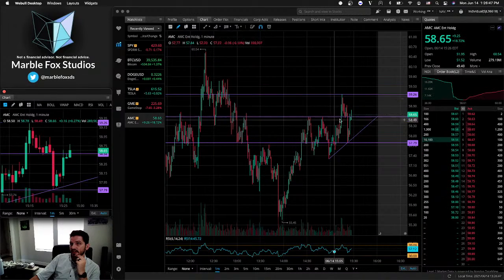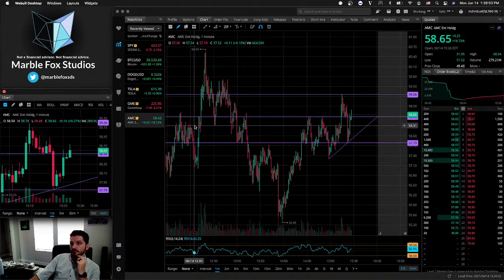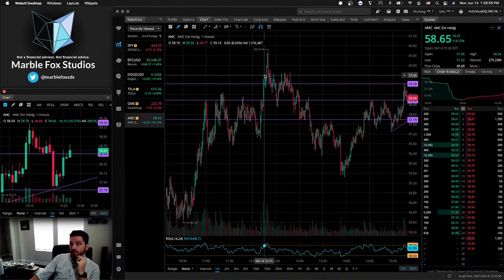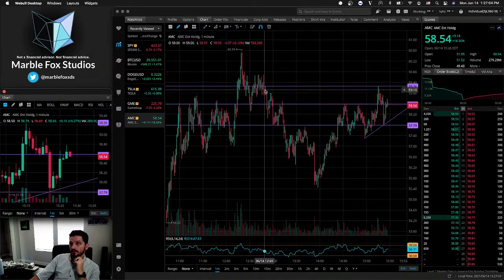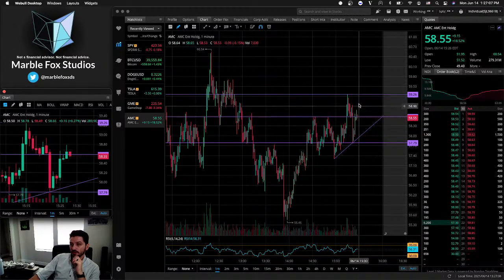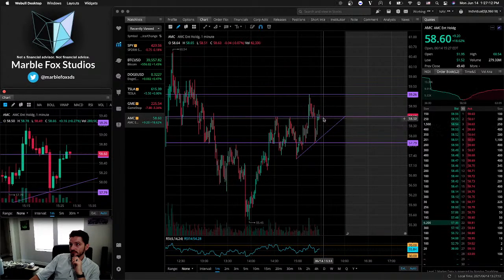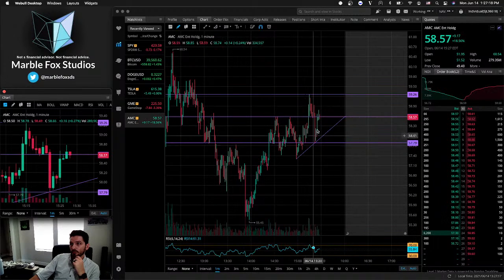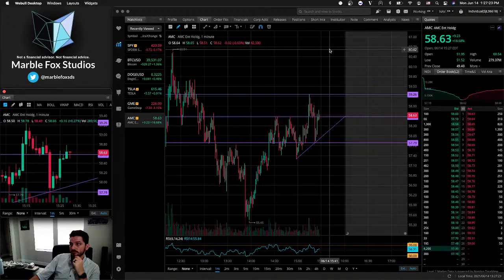It does not like to hang out in here, because anytime we've moved into this area, we either run up really quick through it or really down through it, and then up and down. So the price doesn't like to stay in this area. And so I'm hoping that because we have this ascending level of support, this time it'll just want to rip right above it and stay above. That's what I'm hoping for.